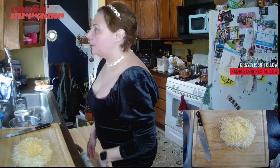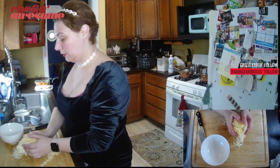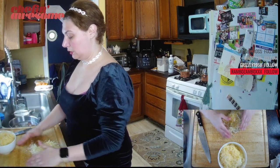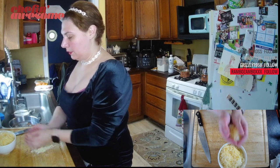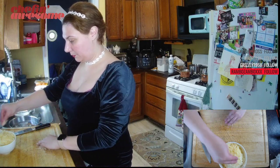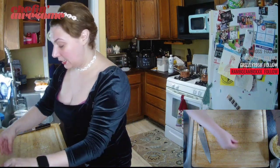Okay, I'm gonna put all this cheese in a bowl. Big bowl of cheese. Yes. We have gone a little overboard with the cheese. So I'm definitely gonna have some extra cheese sauce. I will be taking pictures of the setup once it's all set up, but you can see how I set things up.